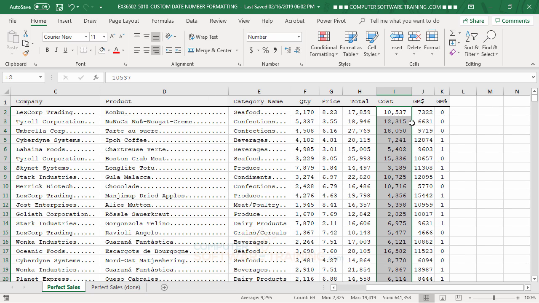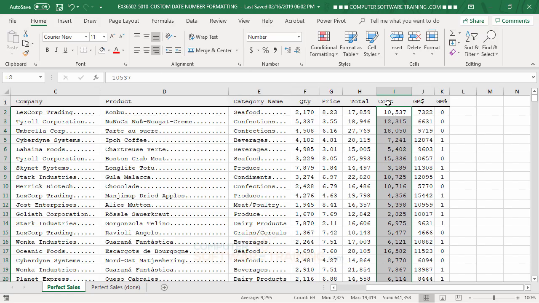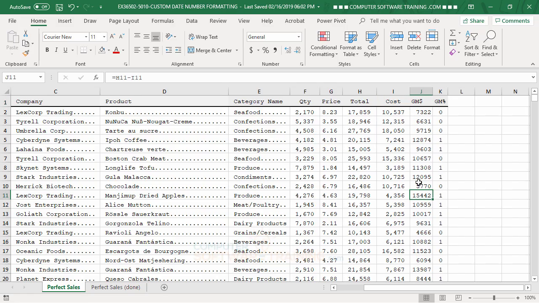Look at that, huh? And probably one is good enough. I think if we go too many, it's going to go too far over. So I'm just going to bring it back one. So there it is. I'll take this guy and make it centered as well, and there we go. So we can maybe adjust this a little bit and get it just right. So it's centered, not perfectly, but you couldn't tell. And it's lined up on the right-hand side.